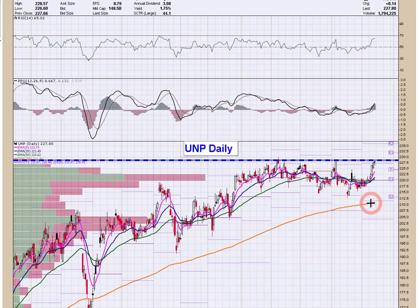Now, one thing I want to point out is that adage of birds of a feather flock together. It's not a coincidence that the two trucking names that I picked out and the two rails that I picked out have nearly identical charts. All of them are testing their prior highs. And that's often what you see, is that when a group or a sector decides to move, they move together. And if you're going through your charts, say, there's a bunch of truckers, right?